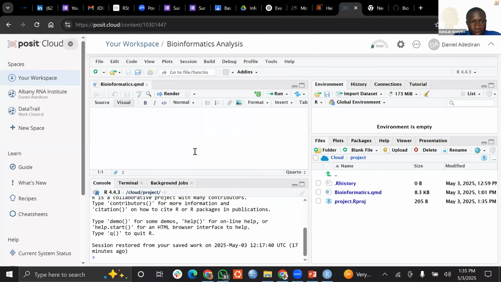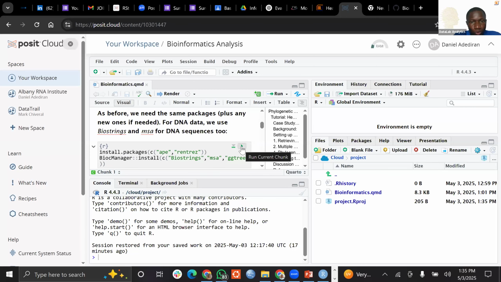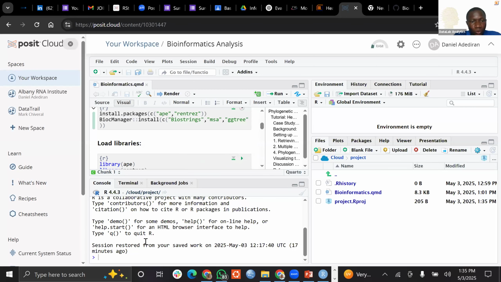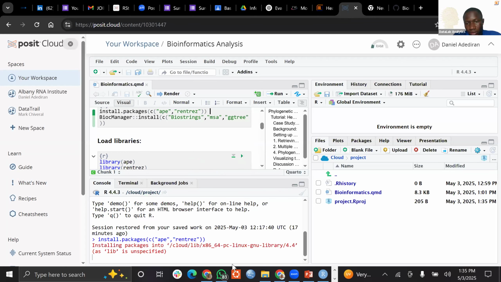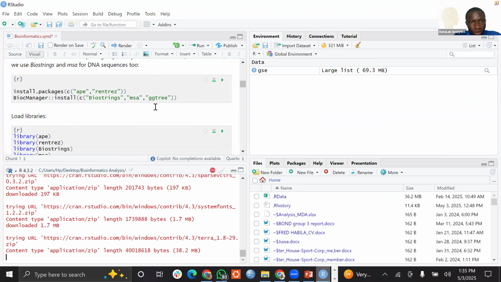You just install it, same process. You run this here and it's going to be working. But since I'm doing this in my local environment, I think I should still stick with this.